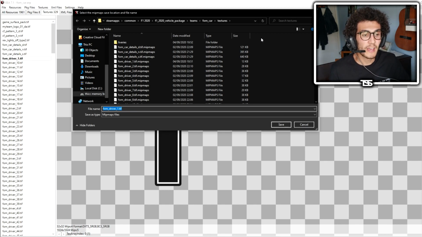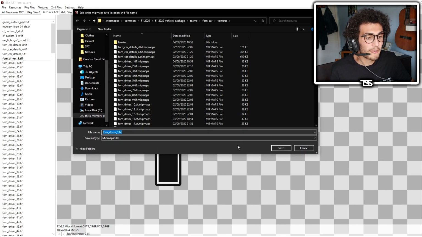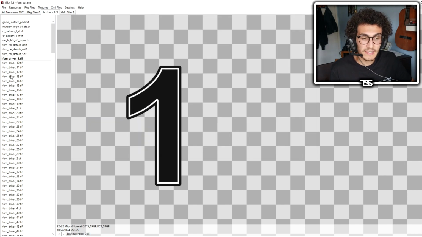why it's really important to set the game directory, just to automatically appear the folder that you want to replace the files, because if you didn't set the directory folder you had to search, and that would take a lot of time and it would be a little bit hard and things could go wrong and the game could crash, which is a thing that I already suffered a lot in my first days of F1 modding. But once you get the hang of this, it's going to be super easy. So you're going to click on save and you're going to replace the folder.